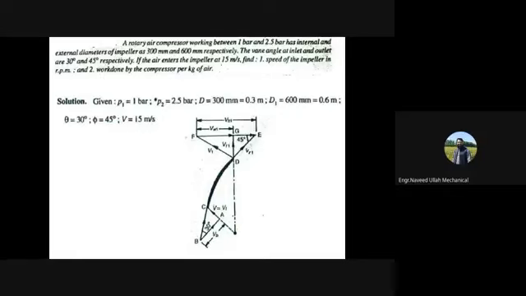If the air enters the impeller at 15 meter per second, the air enters the impeller, this is basically the absolute velocity at entry, which is the flow velocity. Find the speed of the impeller in RPM and the work done by the compressor, or work consumed by the compressor, per kg of air. Okay, so P1 is given to you, P2 is also given to you, D1 is given to you, and theta and phi are given to you, right? And absolute velocity is also given to you. You need to find out these two things, right?